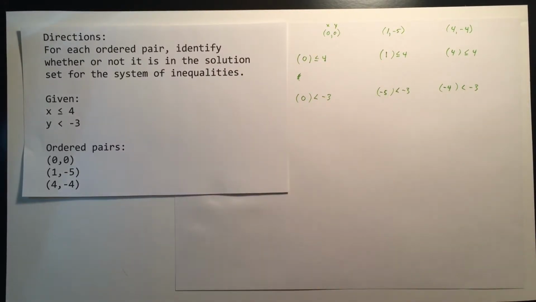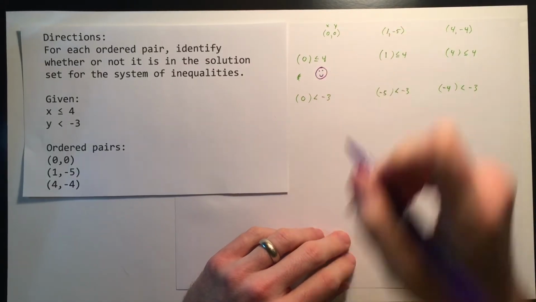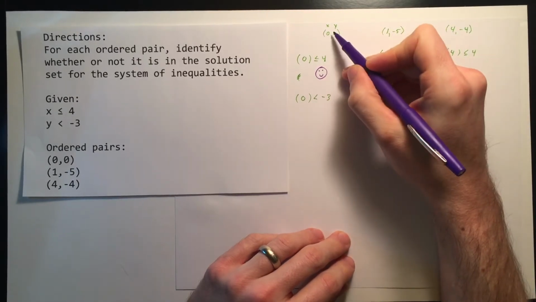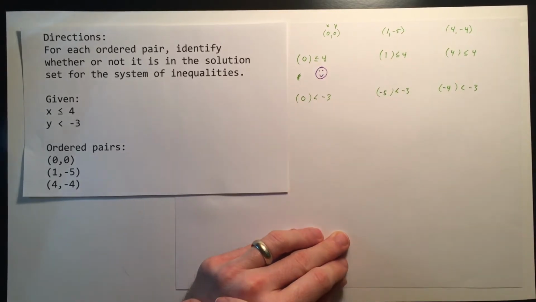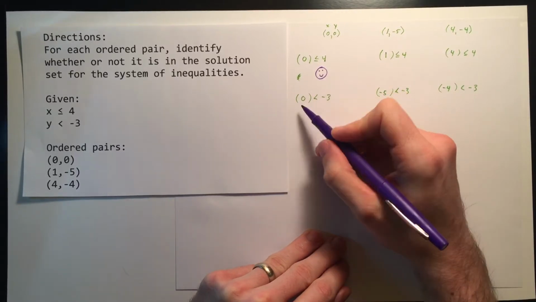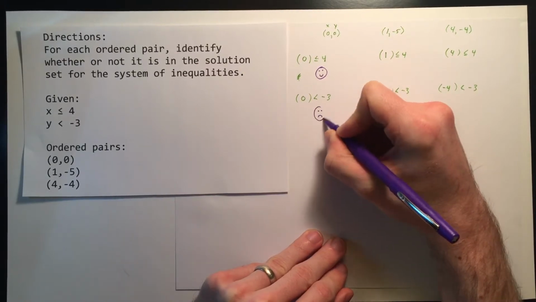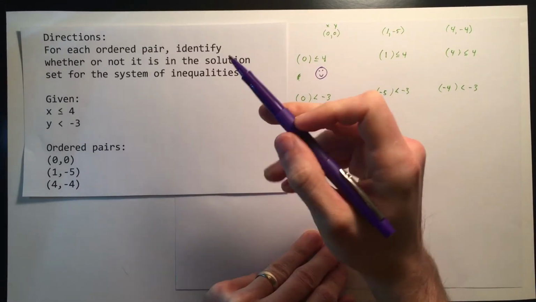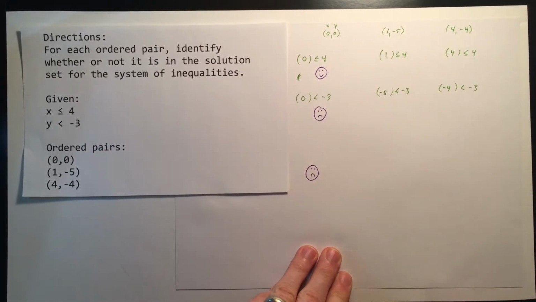Okay, so now our job is just to determine if the inequalities are true or not. The first one says 0 is less than or equal to 4. Is that true? Yes, it is. So this ordered pair is a solution to this inequality. Now we have to try the other one. Is 0 less than -3? No, it's not. If you had $0, that's better than if you had -$3, right? It's a higher amount of money. And so this one is not a solution. And you need both to be solutions to be a solution to the system of inequalities. And so the answer to this problem is no, it's not a solution to the system.